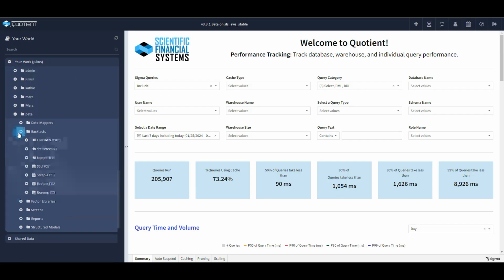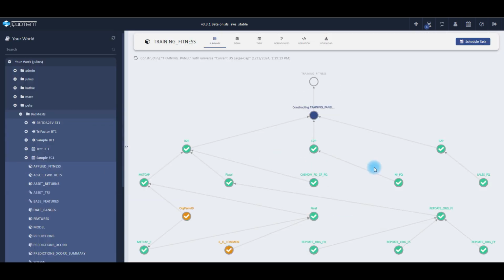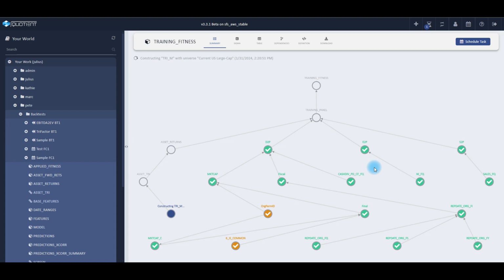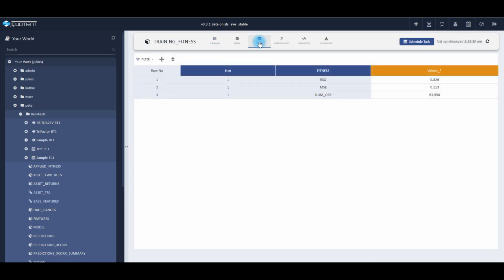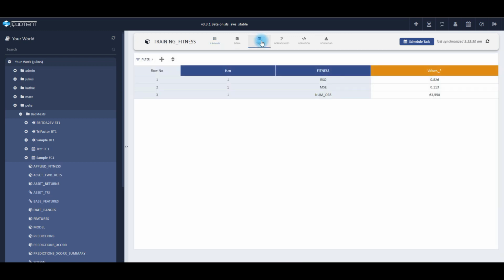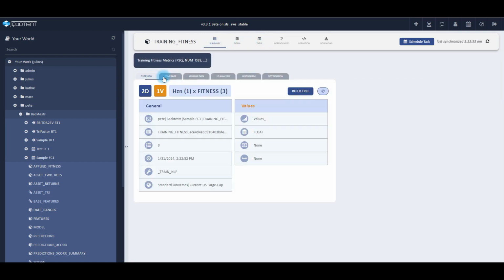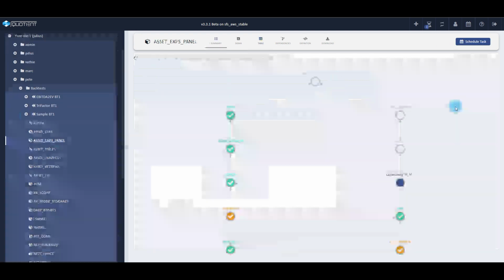From the forecaster machine learning results, we can analyze the predictions across securities for the date range selected. We can also review the trained model's fitness metrics such as R-squared and squared error values. For such regression models, R-squared values typically range between 0 and 1, and higher R-squared values indicate better accuracy of model predictions. With Quotient, we can also evaluate the trading effectiveness of these model predictions by applying them to a trade-based simulation using Quotient's backtester model.